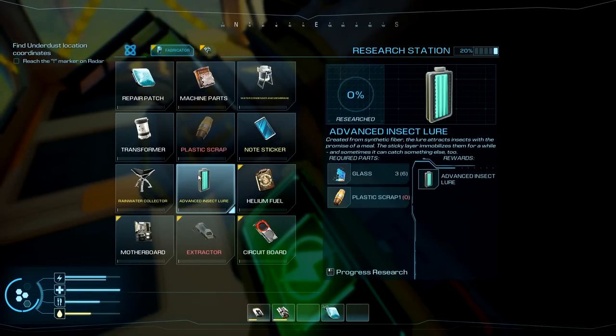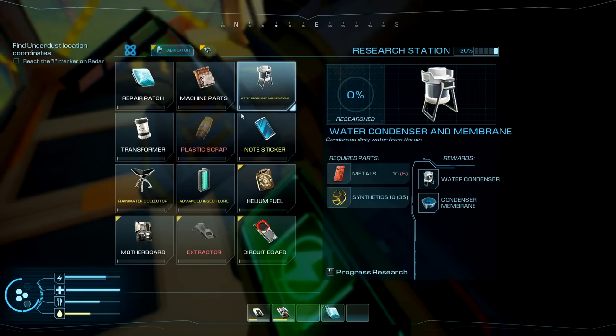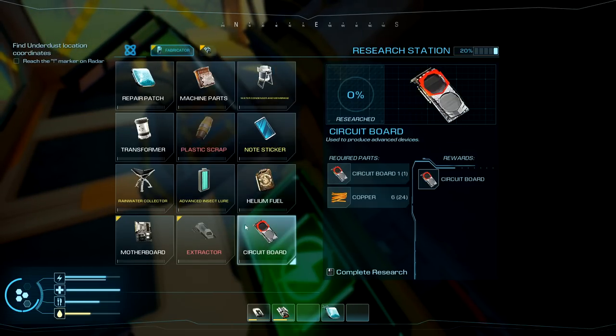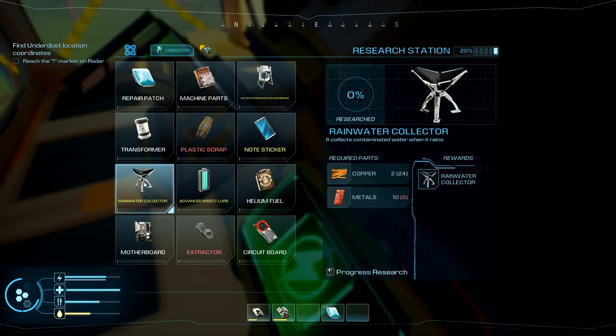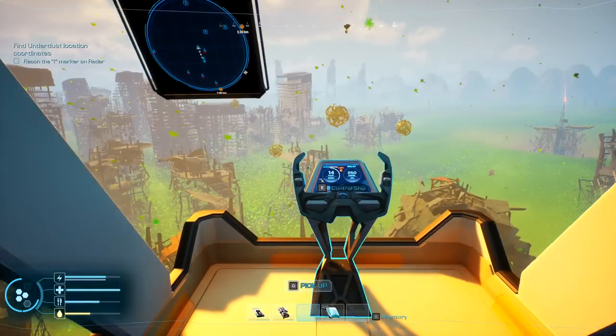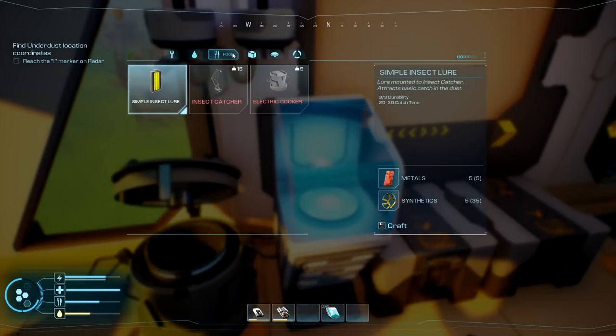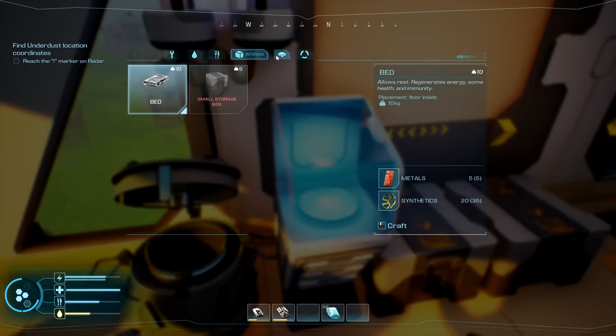I don't like the placement of this either. Advanced insect lure. Okay. Need glass and plastic. There's plastic scraps that I just picked up beforehand. Note sticker. Circuit boards, motherboards, this thing too. Need copper and metals. Alright. Got a lot of things we need to learn here through this. But I thought I could make another one of those filters. Doesn't look like I'm able to do so just yet.